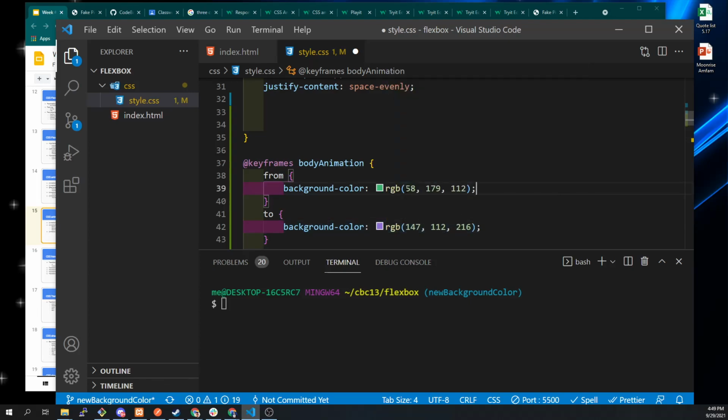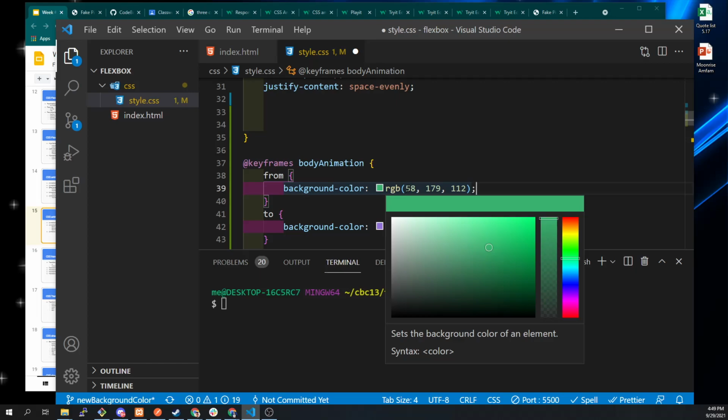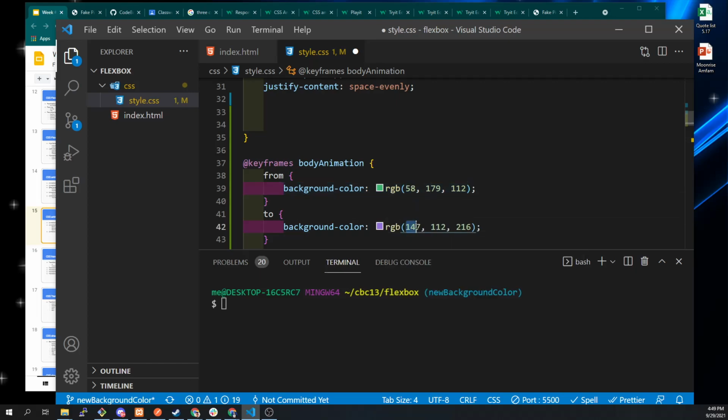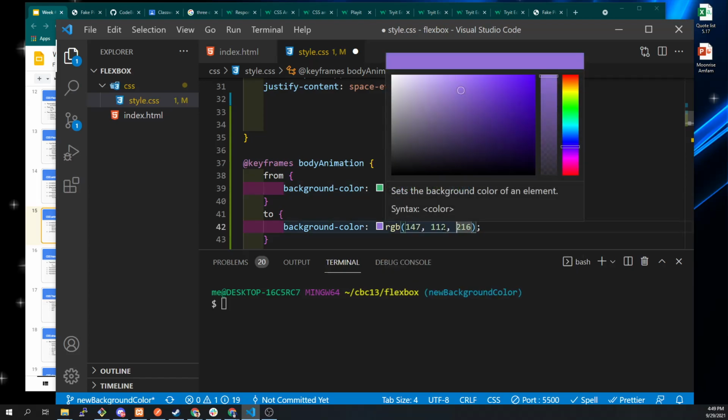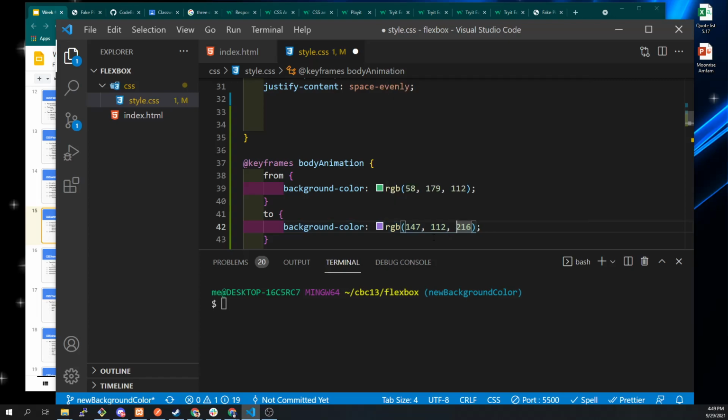So all it's going to do is say, within 100 steps, I have to go from 58 to 147. I have to go from 179 to 112, and from 112 to 216. So it's just doing simple math under the hood, right? If you can imagine there being 100 steps here, it knows that it can just simply get us between those two colors.